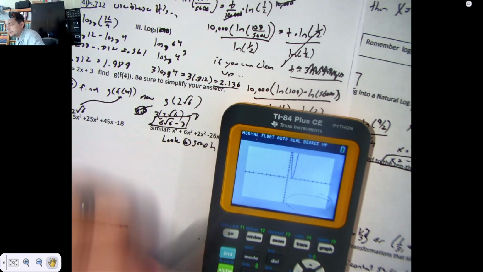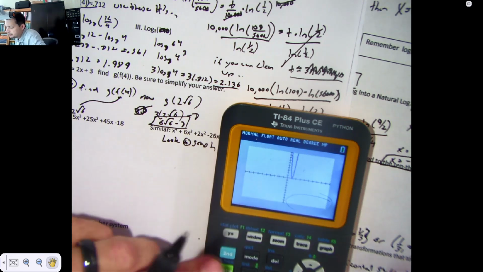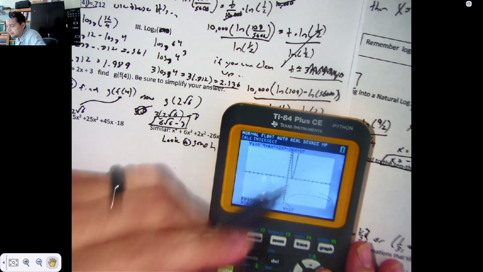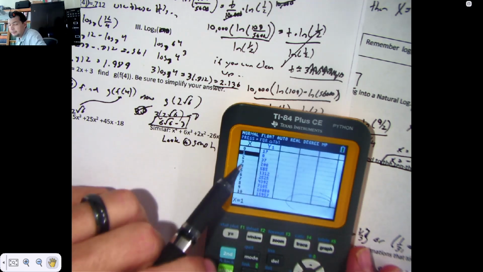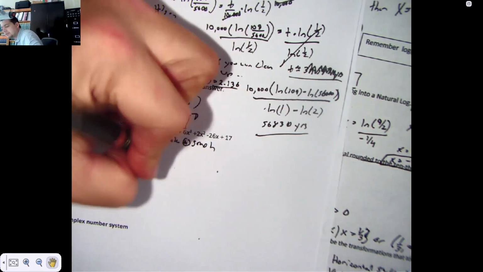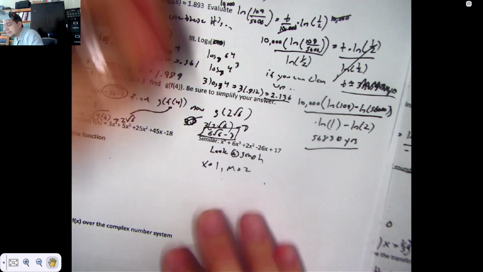Oh, cool. This one actually has a touch. Touch is happening twice. It's at 1, by the way, isn't it? I bet if we look at the table, there's your 0. So what we have here is x equals 1 with a multiplicity of 2. I seriously doubt that yours does that. Yours is probably nothing but crosses. This one was just a touch. So I'm going to synthetically divide that out.